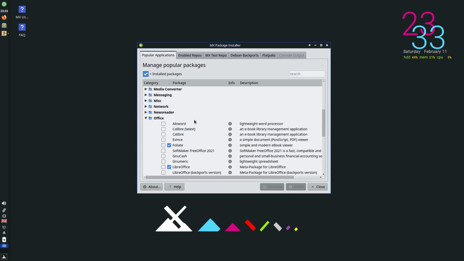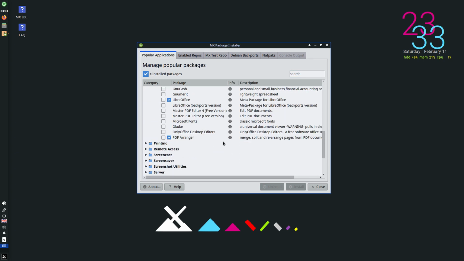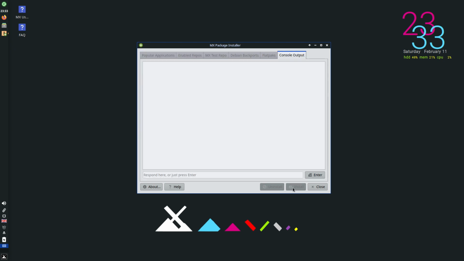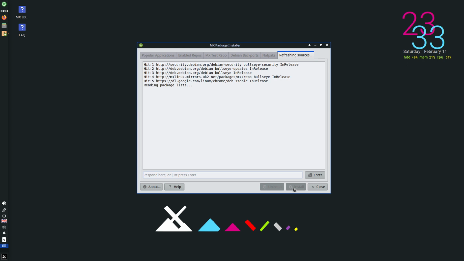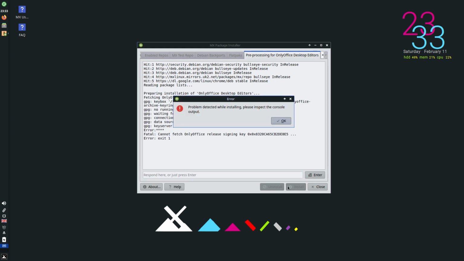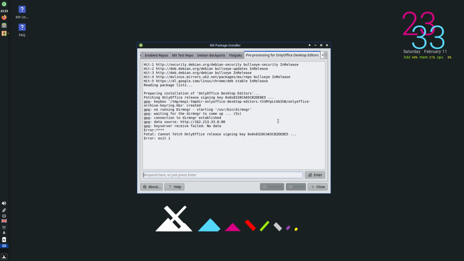Office. Right. I tried to install only Office from here. The system's been updated, okay? So let's click on there to see if it will do it this time. Because what I did, I actually lined up a load of things I wanted to install. So let's click on install and see if it does the same again. So it's going there. So that's the problem that the developers need to sort out, okay?